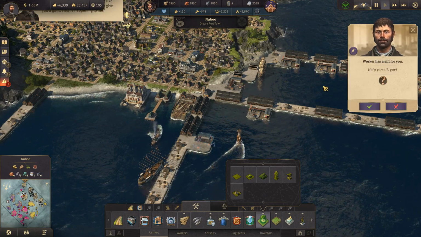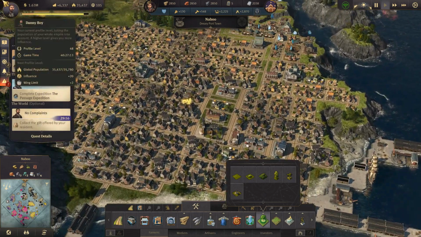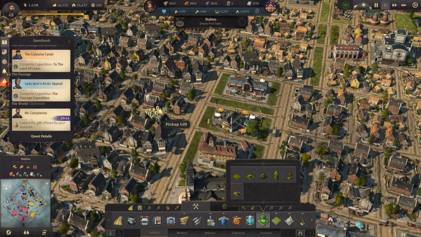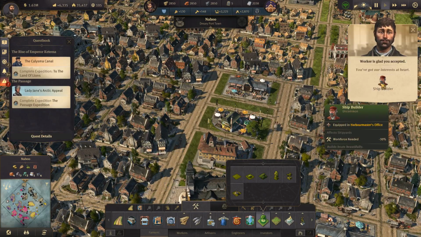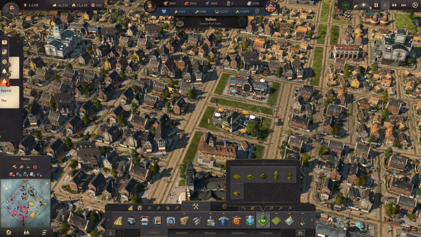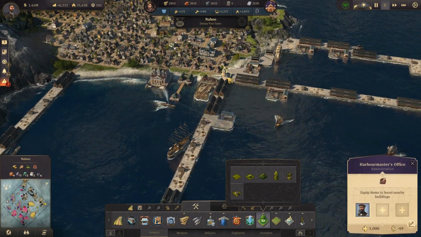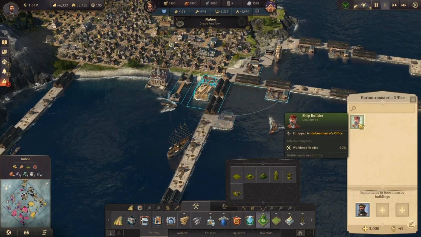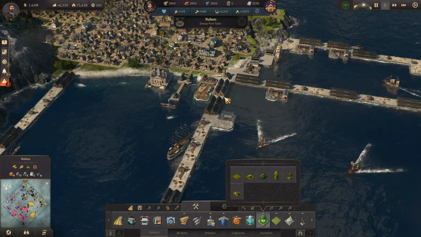Resident Quest, we've not done one of these in a while. Collect the gift. You've got our interests at Ship Builder. Workforce needed -30. That's really good, actually. I mean, I've got a harbour master's office here. Let's get the shipbuilder in there then, in case we need to build any ships on here.